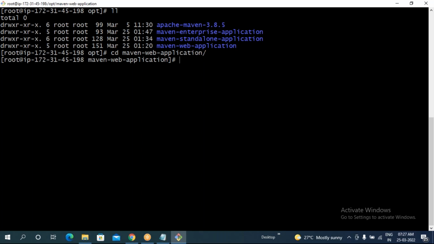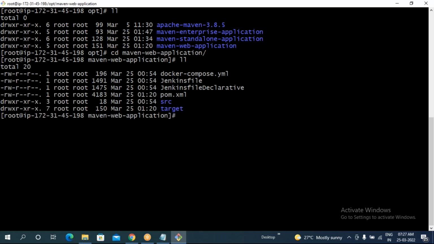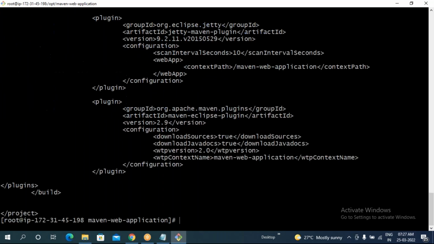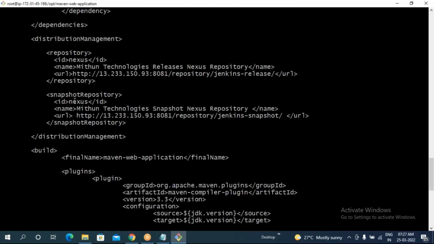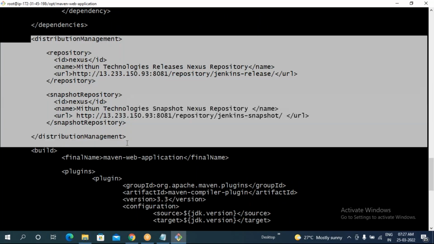Let me show you the pom.xml. In this pom.xml, developers have mentioned distribution management. That's why I'm using this one.